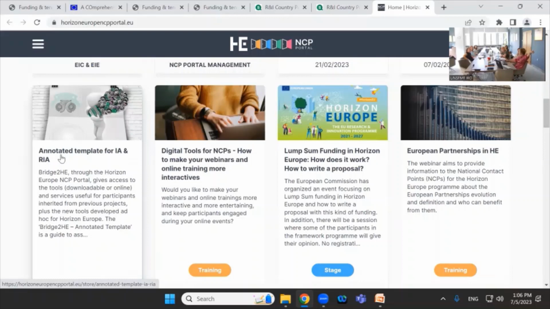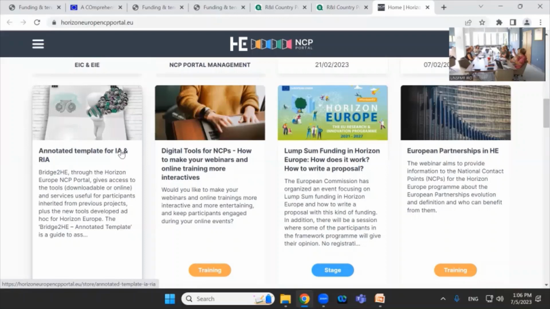Let me just turn your attention to this one. Annotated sample for IA and RIA, so innovation actions and research and innovation actions. What does it mean? It means that from here, you will have access to a template of your project, but with annotations, telling you exactly what to write in this section, giving you hints and guidelines, and isn't it brilliant?